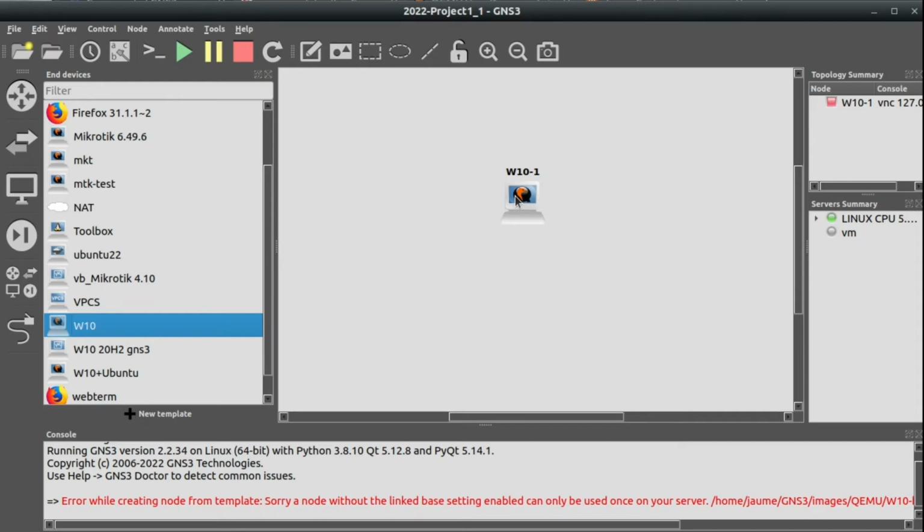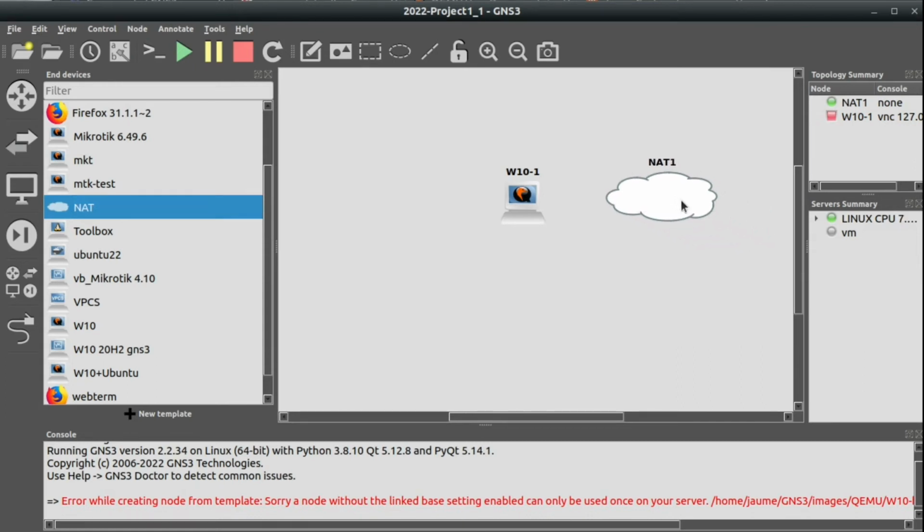So it will be important that we use a NAT device and connect it directly to our computer, from the Ethernet in the computer to the NAT in our device, and that's it. We can already start that virtual machine.